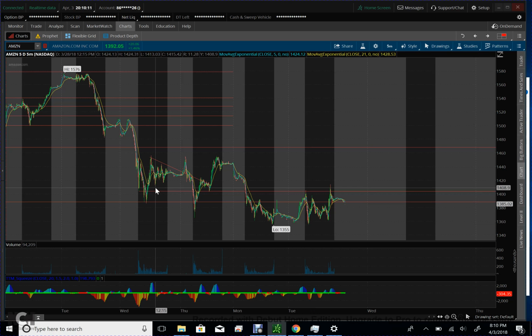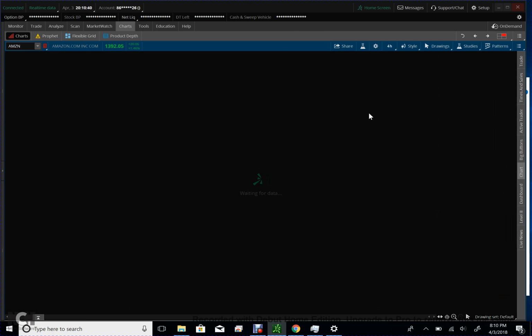It seems like every other day there's been a different direction. That's been the primary direction of what's happening. And so if that holds, then tomorrow could offer some sort of a gap up and maybe do some selling, only if that holds. We've got some lows down in here now, around 1360, that you're going to contend with. And if you break through them significantly, then we could see something happen to the downside.